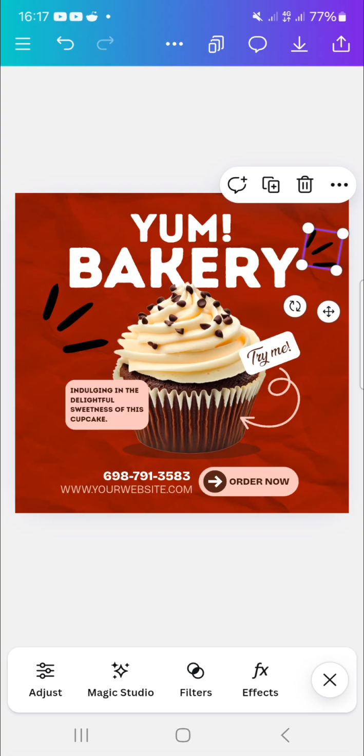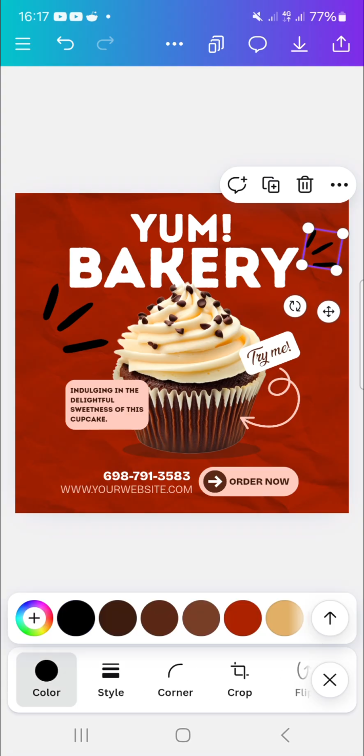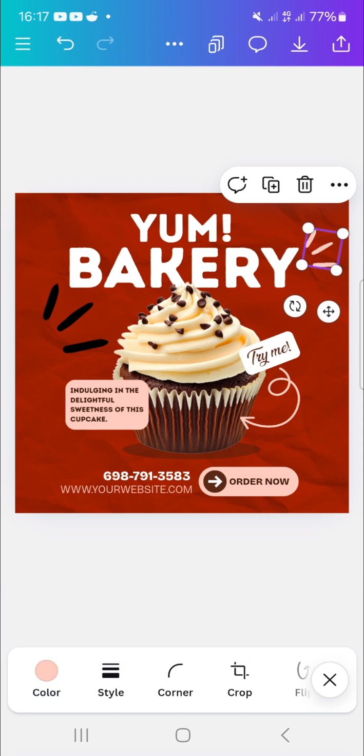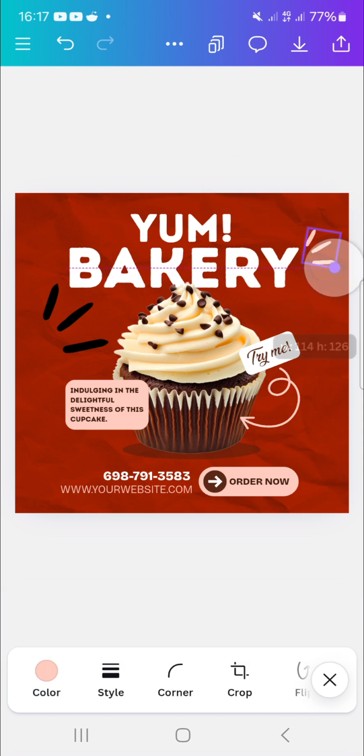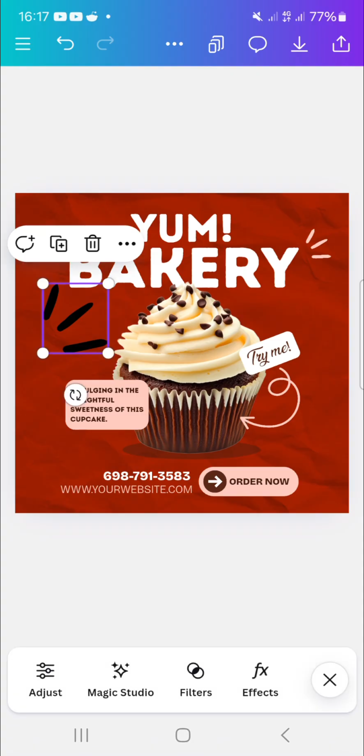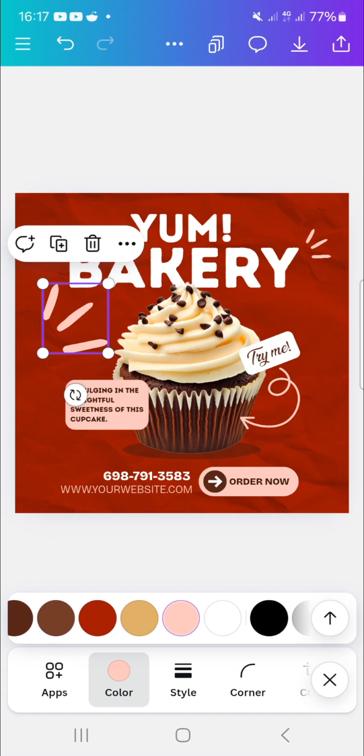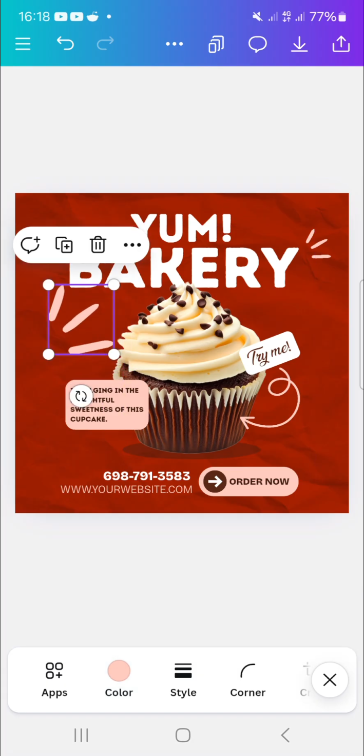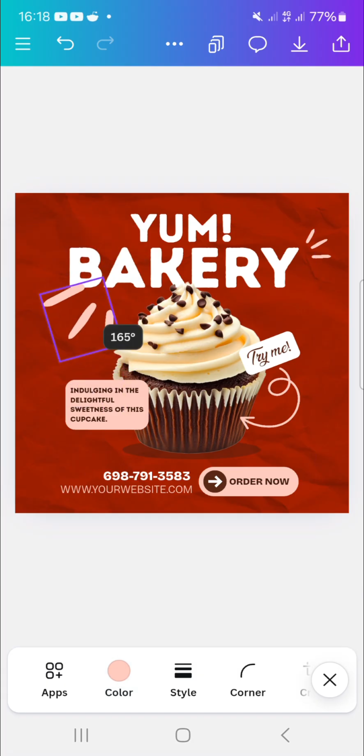position it well. Then we're going to change the color. Let's change the color to our bright color. Let's still decrease it a little bit, reduce the size. This is fine. So this, we're going to change the color to this bright color here, and we're going to rotate it, decrease the size, rotate it a little bit.